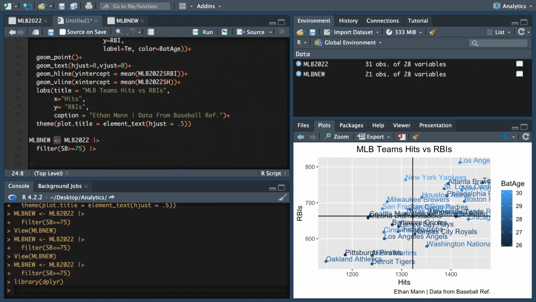So here, it's MLB new, you're making a new data set MLB new from MLB 2022. The way you can do that is Option or Alt on some computers, Option Alt, and then the minus sign, rather than having to find those symbols. And then this one right here, you make by Control-Shift-M.